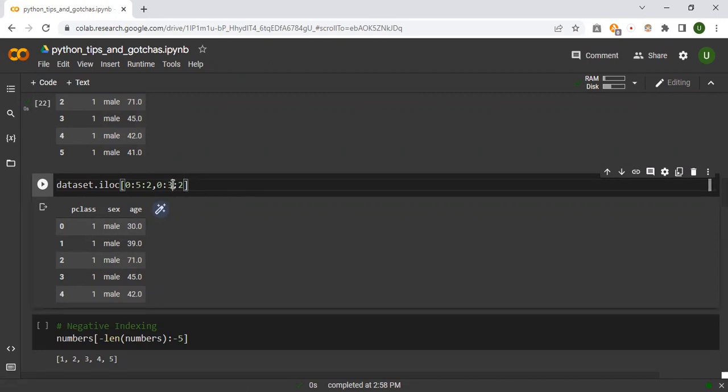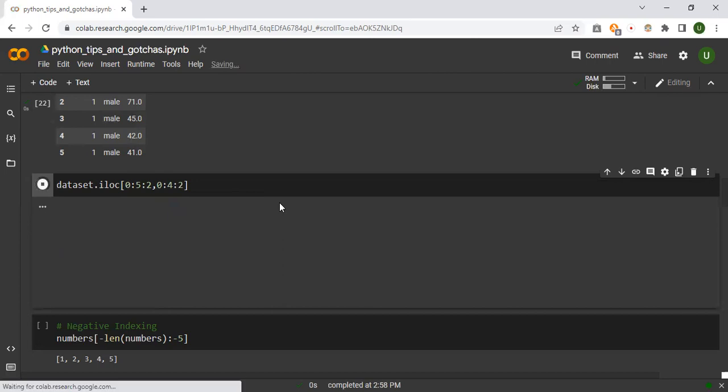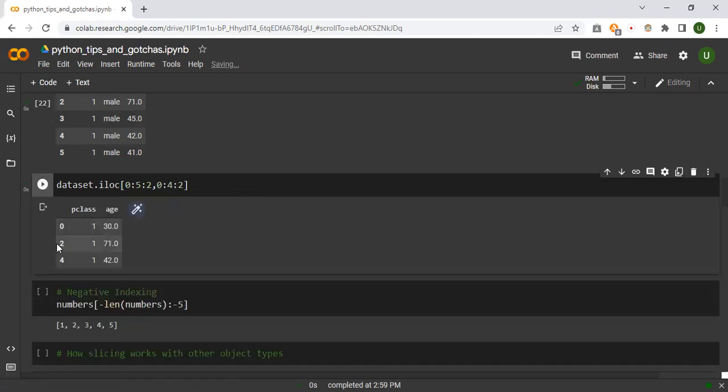So give me 4 here, but jump every 2 columns. That's in steps of 2. So when I do that, see what happens. So you see 0, 2, 4, and 6, 8. If you want that to show up, you can always have it to show.